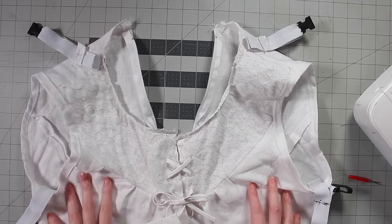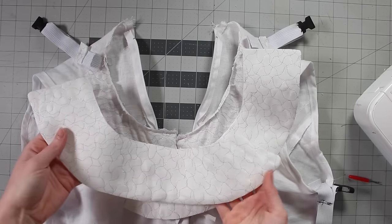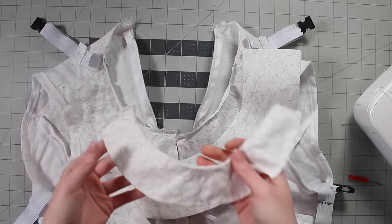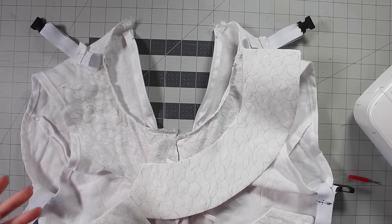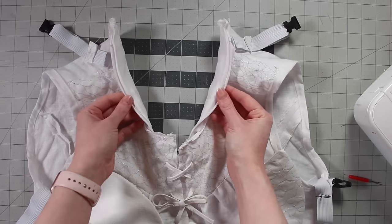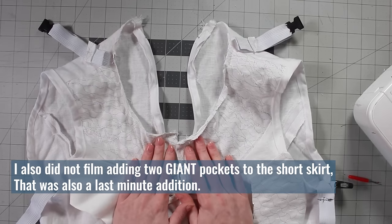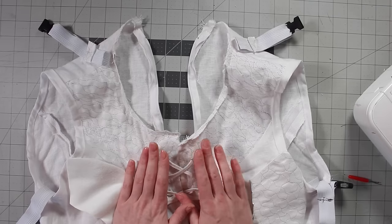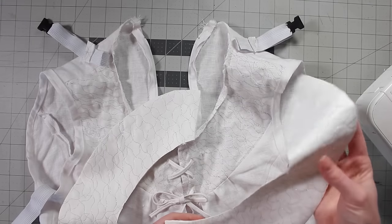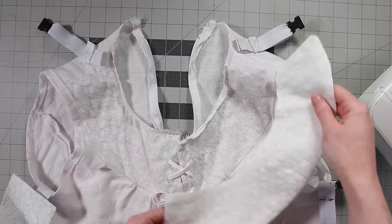There's a bit of a time jump — it's actually a week before MomoCon now. This is not the collar you saw me make because I remade it. The first one was a little too small and the pattern didn't quite work, so I remade it — this one's bigger. You'll also notice I've put a zipper in. I was originally just going to lace up the front, but then I signed myself up for an 8am shoot, so I gave her a zipper. This collar is now in two different pieces, and I'm going to sew it on using a little piece of bias tape.